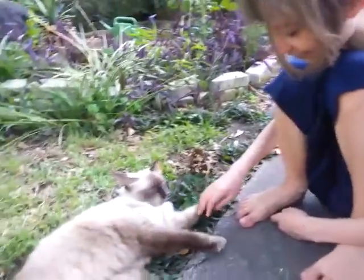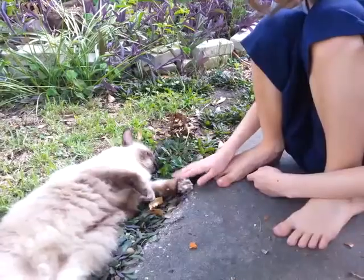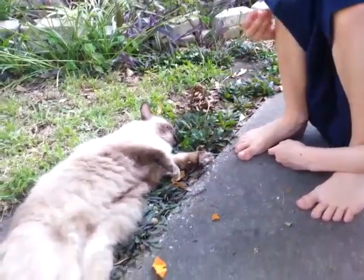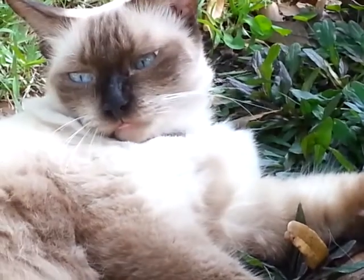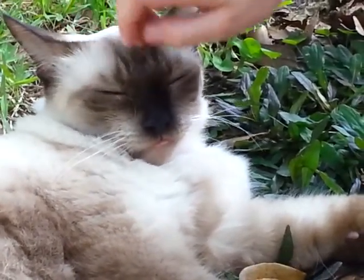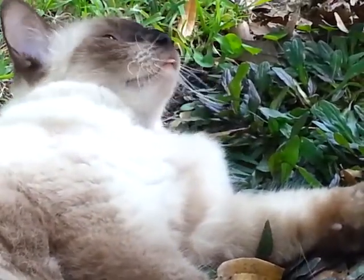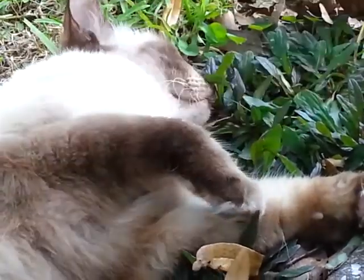She's so cute - ow, that hurts. I do not have a glove on. This is not a sock, this is my hand. Oh, look at the tongue sticking out - can you see the tongue sticking out? I love it when she sticks her tongue out. That always tells me she's happy.